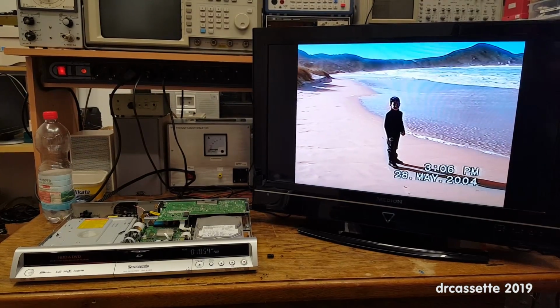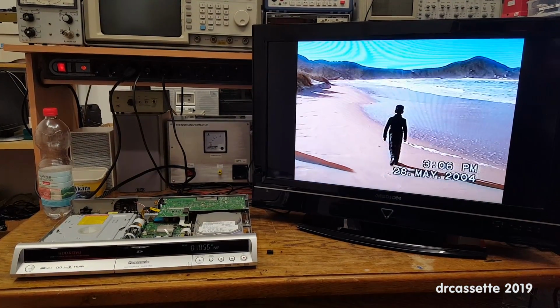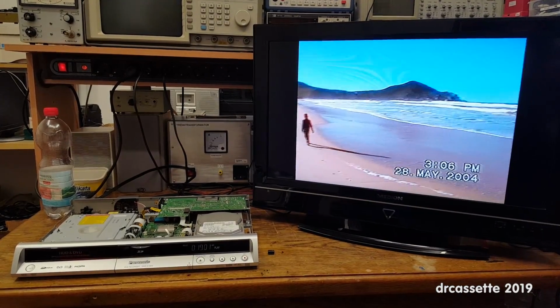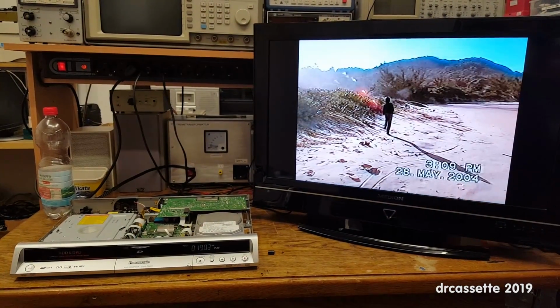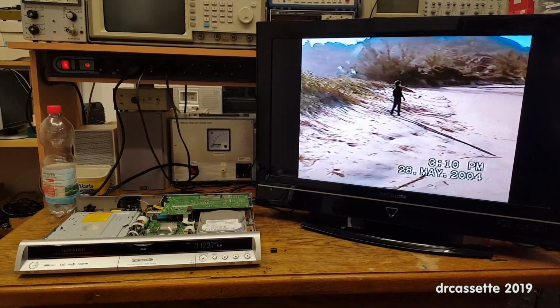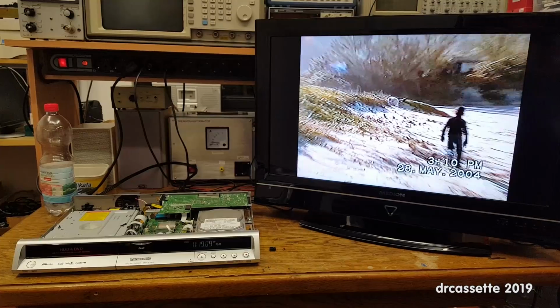Here is some footage I've recorded of a VHS cassette onto the hard drive of this recorder. Don't ask me who that is, don't ask me where that is. So, the recorder does work again.